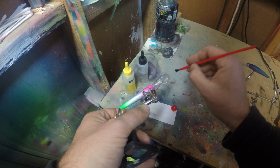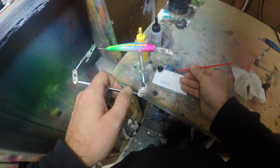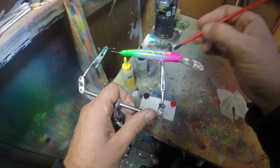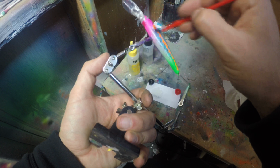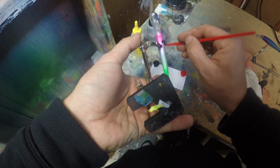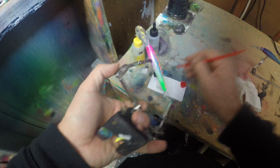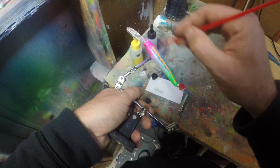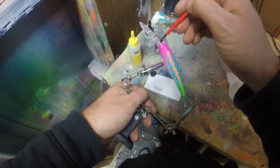As you can see, this bait is sitting in what they call helping hands. Pick those up at Harbor Freight if you got a Harbor Freight in your area. Again, coupons, pretty inexpensive. If not, you can buy most all this stuff that I'm using on Amazon as well. Again, I try not to get the coat on too heavy. Just want to make sure I get the whole bait covered. Start out in the head area, not adding too much. I can go back and add a little bit more as needed.